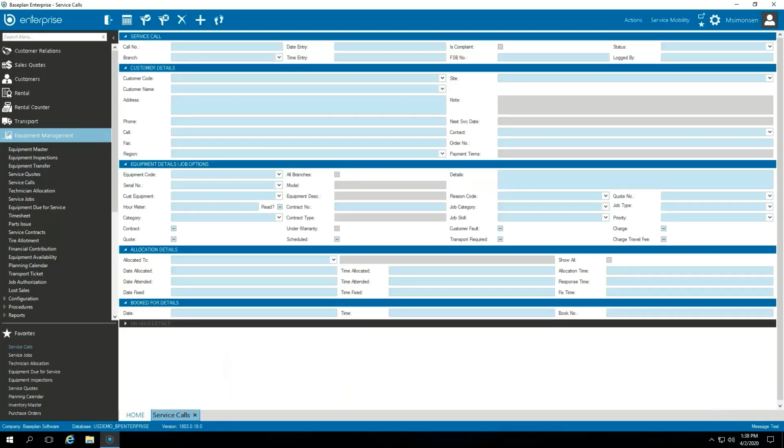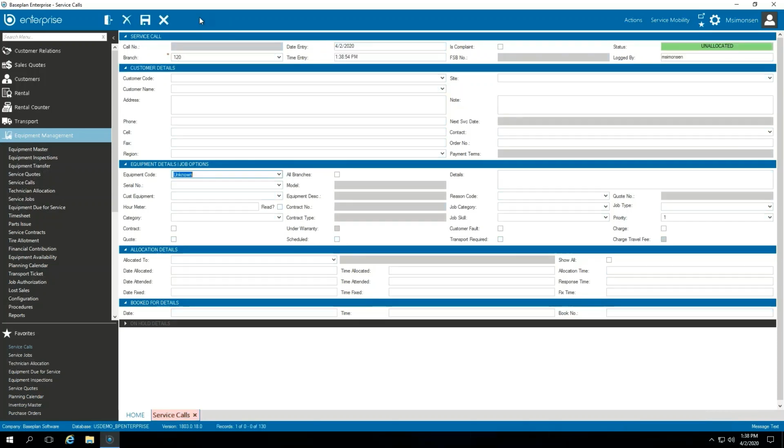The best way to really figure out who the customer is and where the machine is, is by talking to the customer about what the machine is that's broken down. You might say, can you please read out the number on the side of the machine? Do you have your rental contract? Can you please give me some idea about what the machine is that's broken down essentially? So when I click on Add New, we can see here that it highlights on the equipment code automatically. So I can actually start typing in here the number that the customer is reading out on the side of the machine potentially. So EX5001, for example.